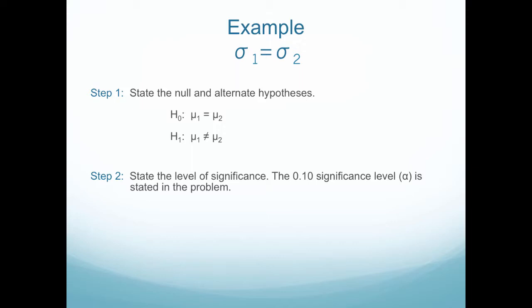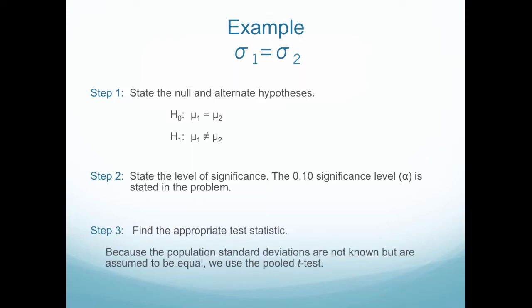I'm writing this out in detail, by the way, to just let you see how this would work in a full problem. Step three, find the appropriate test statistic. So because the population standard deviations are not known but are assumed to be equal, we are going to use the pooled t-test. So for those that are saying, wait a minute, on the previous page you told us what the standard deviations are. No, no, no. Those are sample standard deviations with a sample of like 5 and 6. Those are not representing an entire population for every engine placed on every framework of that type of lawnmower. So those are just small samples. So those are our sample standard deviations. And since we don't have a huge sample, we can't use the central limit theorem. So this is when we move to our t-test. We have a smaller sample size, an unknown variance, so we're going to use our t-statistic. So since the standard deviations are assumed to be equal, we are going to use my pooled t-test.